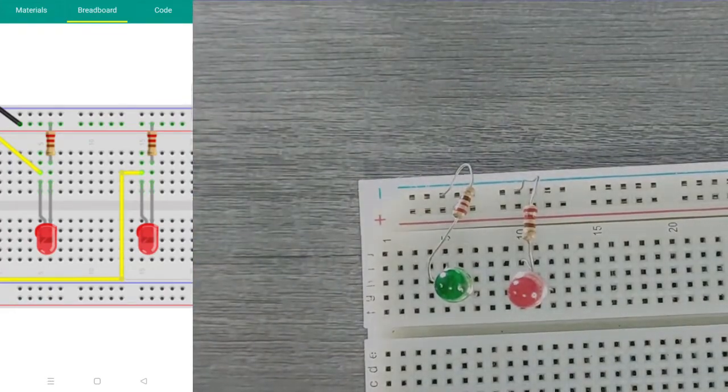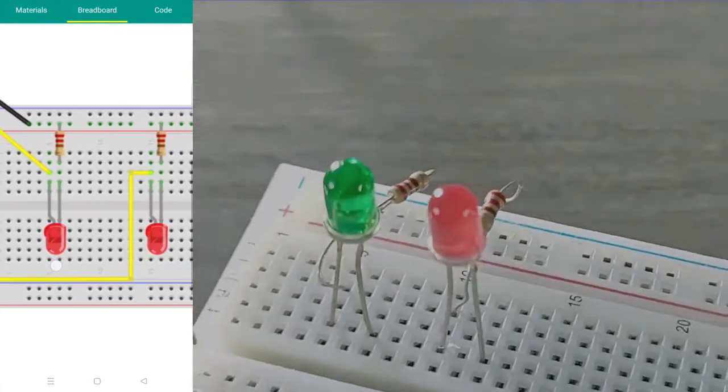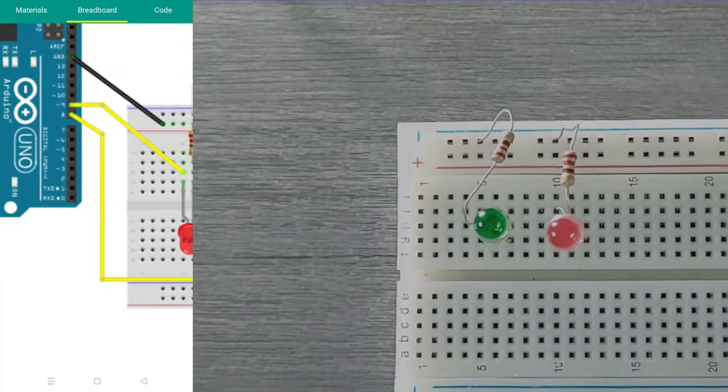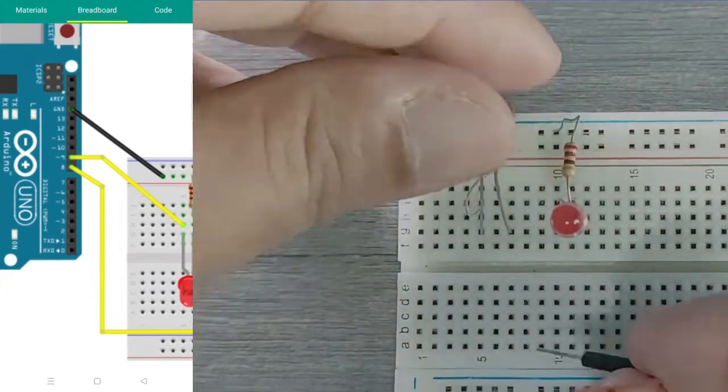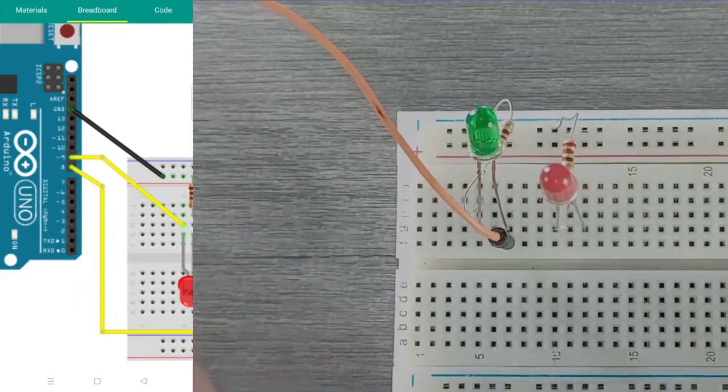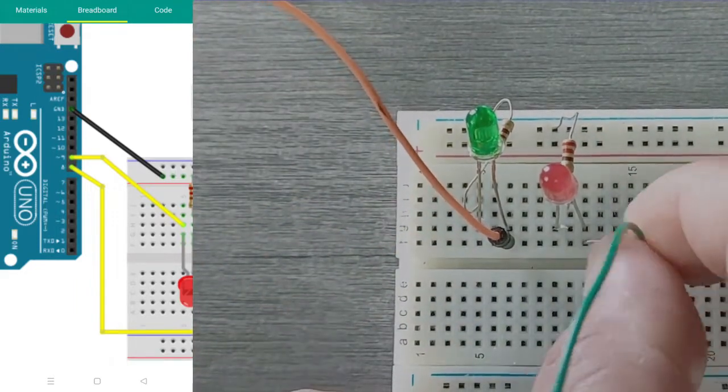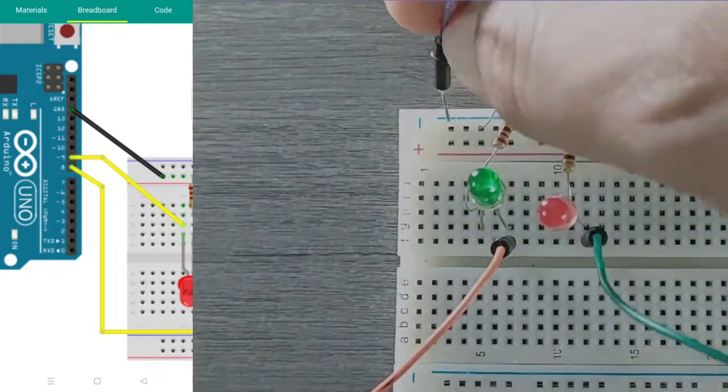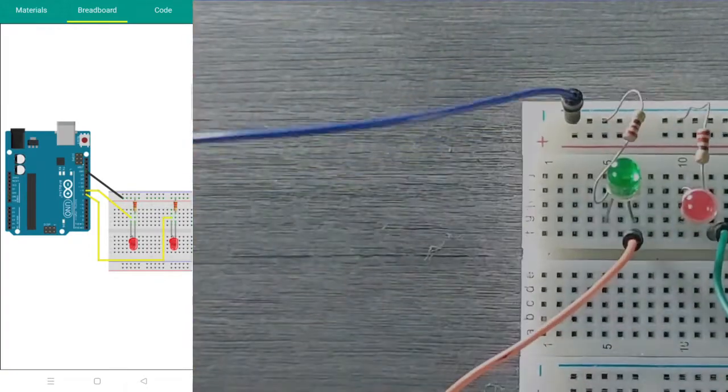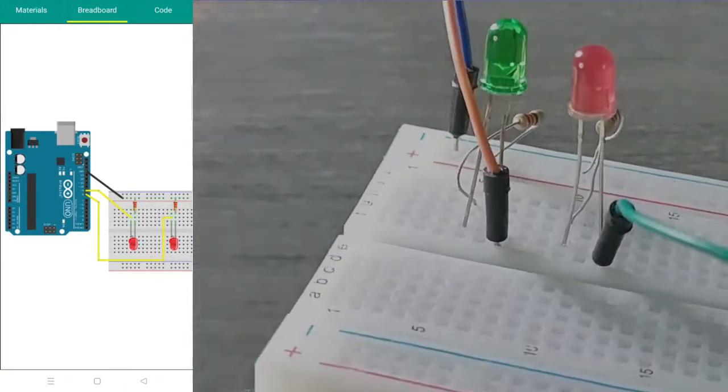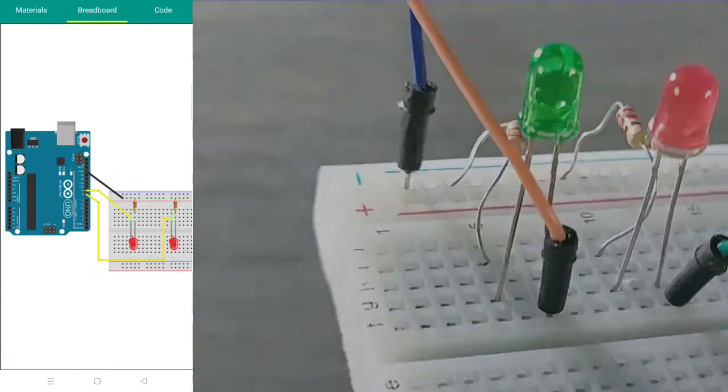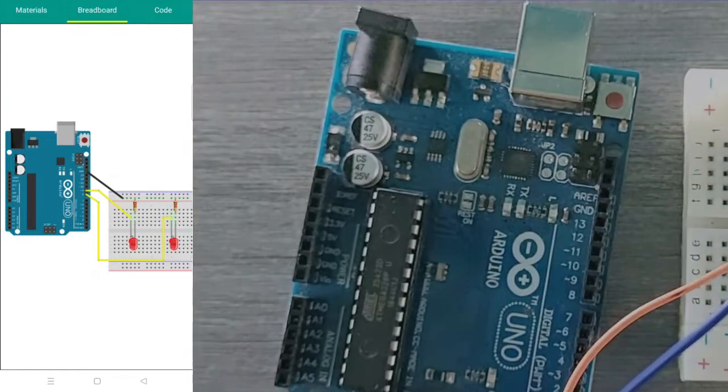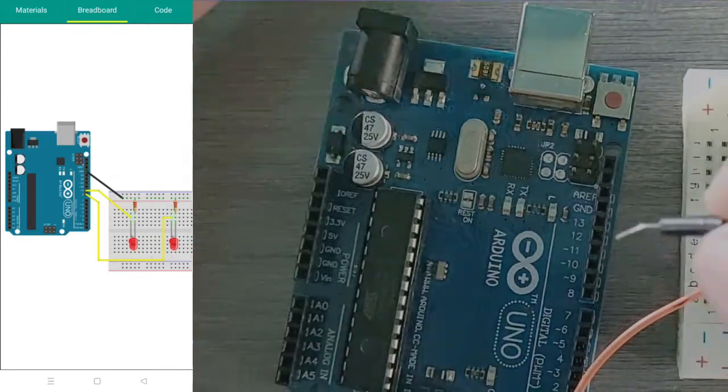What we need to do is connect one end of the resistor to the negative side of the LED. The other end should be connected to the ground or GND of the Arduino board. We should do this for both of the LEDs. One technique to save on jumper wires, which also lessens the clutter on our circuit, is to connect one end of a jumper wire from the ground of the Arduino and the other end to the power rails of the breadboard.